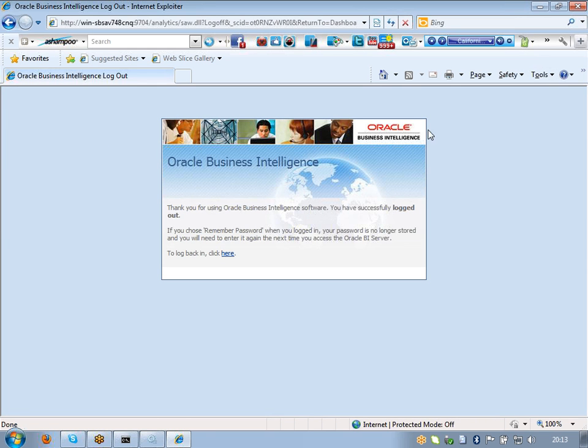Fine. So this is my presentation services window, and you see that I am connecting to the server using my browser, right? So this browser communicates with your server, the web server or the presentation server or the server which is also called analytics. So how does it communicate? How does the web browser communicate with your web server or the presentation server or the analytics? How does it communicate? Any idea?